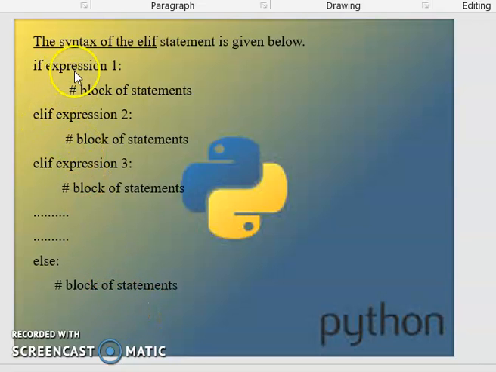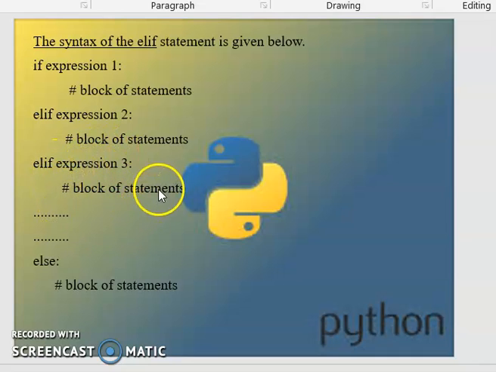First expression 1 is evaluated; if it is true, this block of statements is executed. If it is false, then expression 2 is evaluated. If it is true, the block of statements of this block is executed. If it is also false, then expression 3 is evaluated.